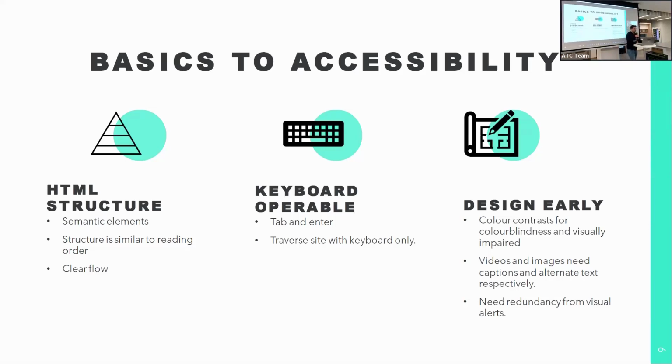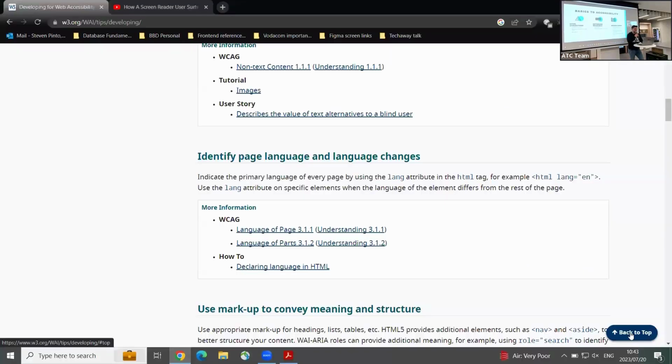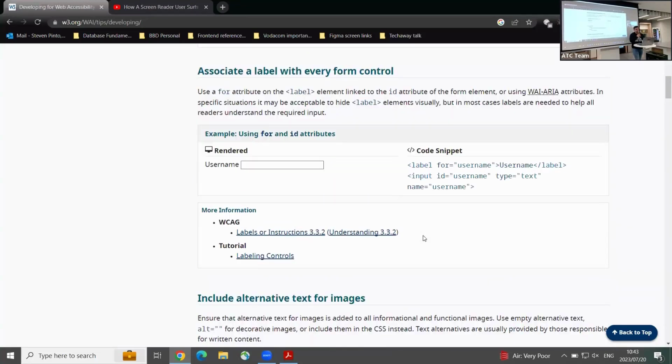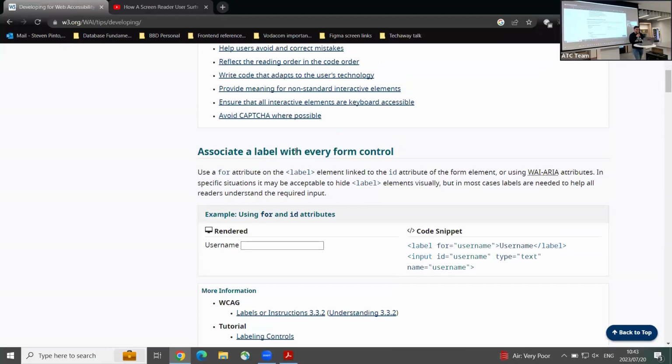Okay. Now, with regards to these accessibilities, I want to share with you a website that you and me as devs can use to enforce accessibility into our websites, and that is the W3C WAI, which is the World Wide Web Consortium Web Accessibility Initiative. Now, this website provides us clear and concise documentation on how we can develop our websites appropriately for it to be accessible.